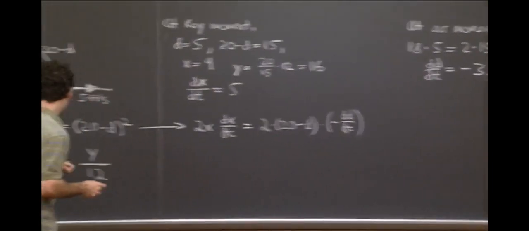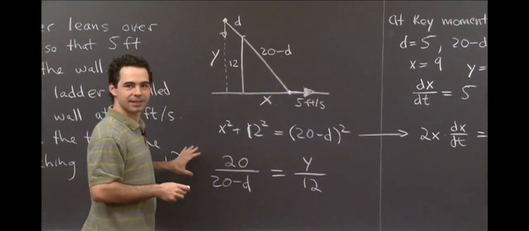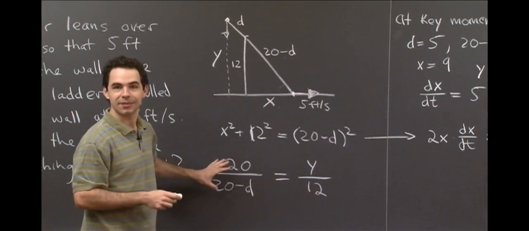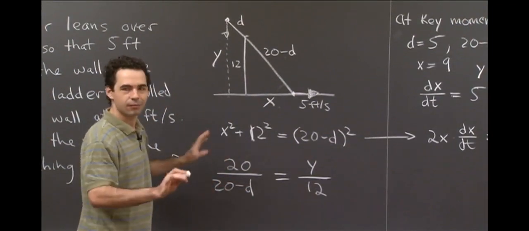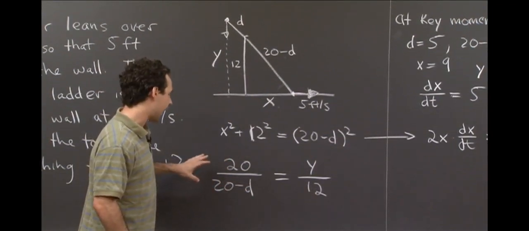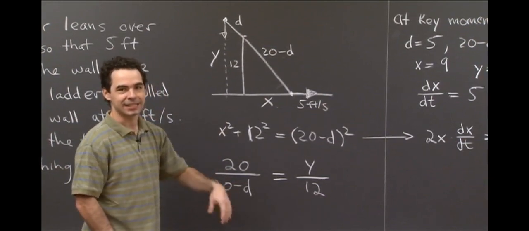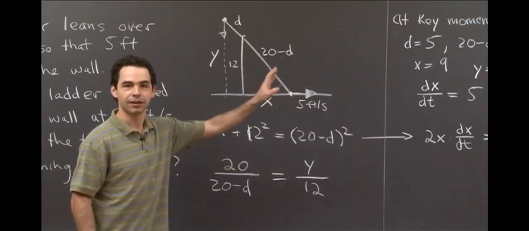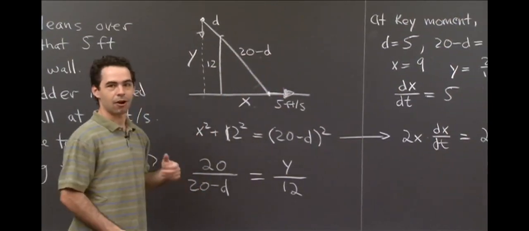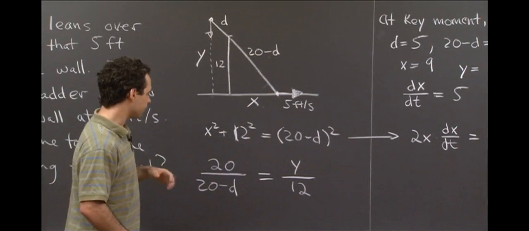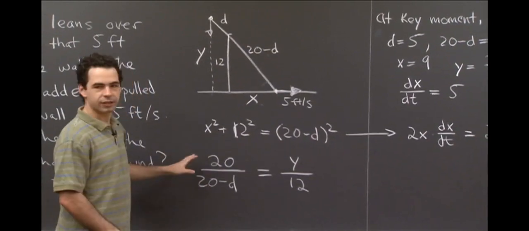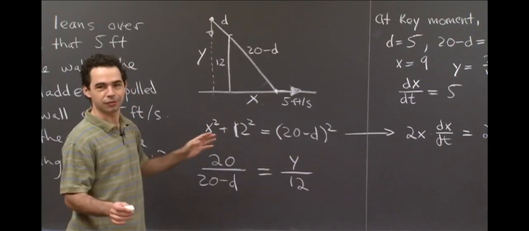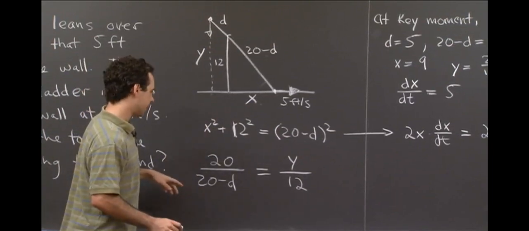And so now we can go back to the second relationship we have, the one that relates D and y, and we can do the same thing here. We can take a derivative, use the chain rule, and get a relationship between dy/dt and D and dD/dt. And then we'll be able to plug in all the values we have for our particular moment. I think I'm just going to differentiate this straight. There are some simplifications I could do first, but it'll work fine if we just do it straight.